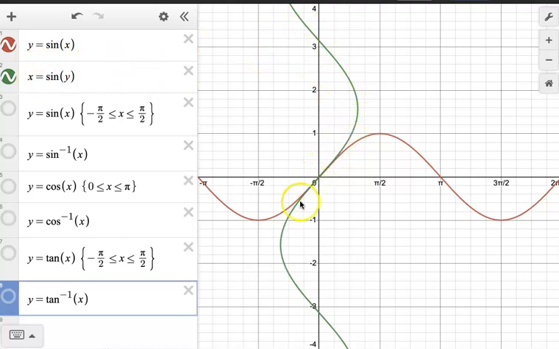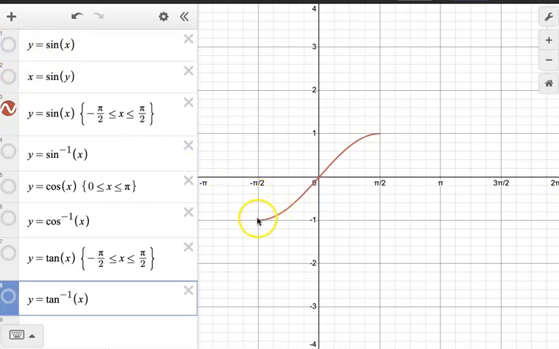Now one of the issues we've got with that, and I don't know whether you pick this up straight away, is that that is not a function. It fails the vertical line test. And so if we're going to define inverse sine of x as a function, what we need to do is, instead of just defining y equals sine x over an unlimited domain, we're going to limit it to just the domain negative pi on 2 to pi on 2. So if we just considered the reflection of that curve in the line y equals x, we would get y equals inverse sine x.